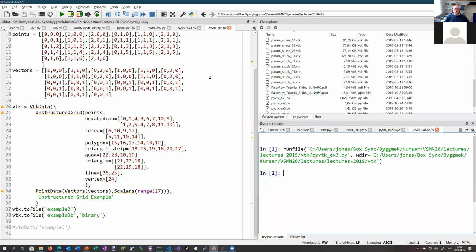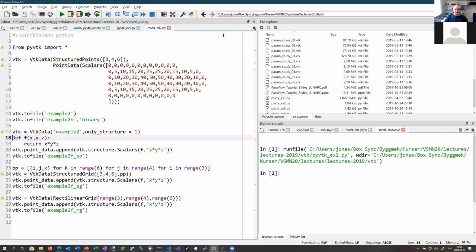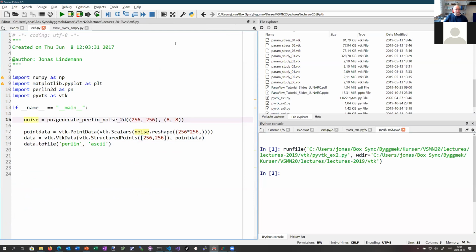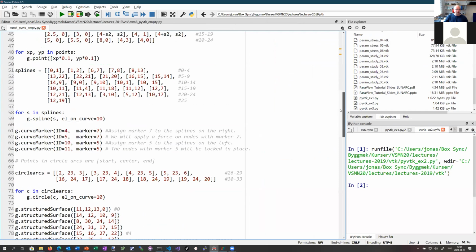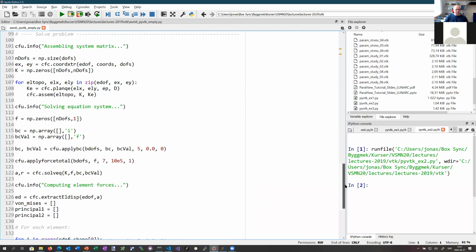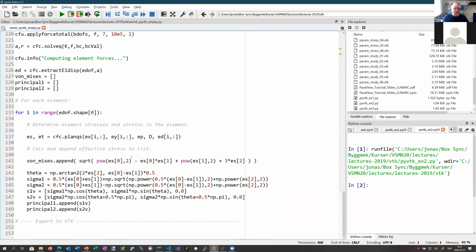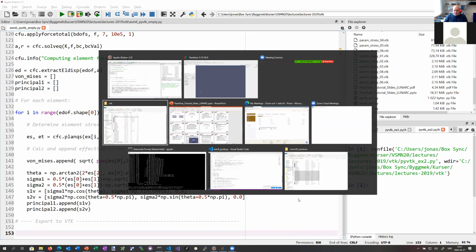So now we kind of need to see how we can take our own data from our own results here and create a visualization. So I have here a finite element example of a stretch calculation, and I have created a displacement field. I have a stress field, and I want to create von Mises visualization for each element as well. So what I do now is I want to create the data structures to be able to export to Pyvtk. So I'm just going to get my notes here.